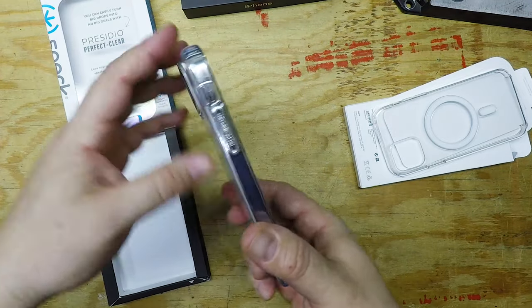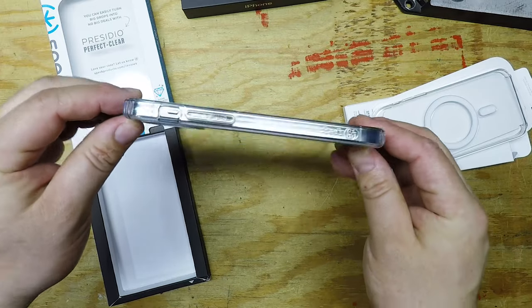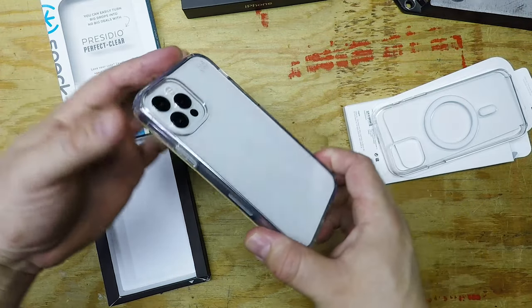The Spec case is nice. You can see through it, although it does kind of hide that stainless steel silver that you see on the outside there.